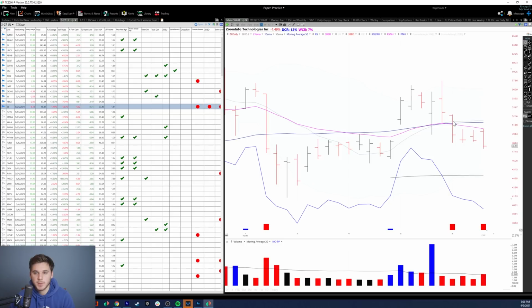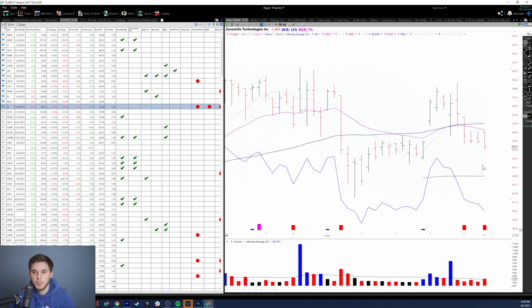You can see it broke expectations, closing below the 50 SMA. I wanted it to tighten up above that key moving average, but instead it broke through that key level, had some pretty poor closes and 3-bar breaks on this day, as well as Thursday, not really participating in the overall tech rally.